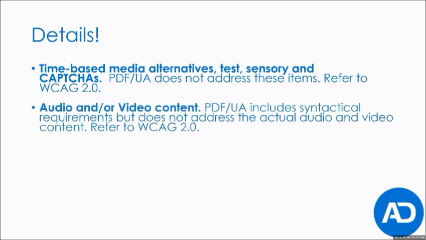Audio and video content. We do include syntactical requirements. So we tell you how to tag something, but we don't tell you what to do with the actual content. That's something that WCAG does much better than UA. And that is not going to change. We will never address what that content accessibility should be. And a lot of that has to do with the fact that we don't have audio-video experts or people with audio-visual disabilities within the committee to help form that guidance. And we didn't feel that it was necessary to reinvent the wheel. If it's already being covered in WCAG, let WCAG continue to manage that.